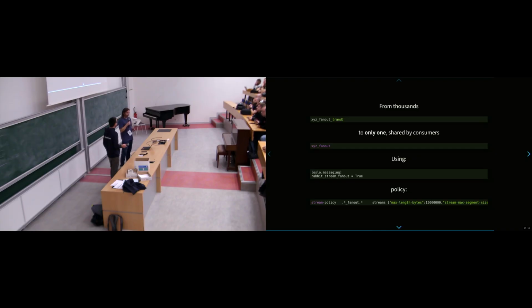And as I said, as long as producers are pushing messages to this queue, it will grow and grow and grow, definitely, unless you put a policy on it to define the max size, for example, of the queue. There are other policies too; you can set a max age. In OpenStack, we don't need a really large history for messages in fanout because it's mostly for broadcasting messages to all consumers. So we don't need history. Here we have a max length of just 15 megabytes, and it's enough.